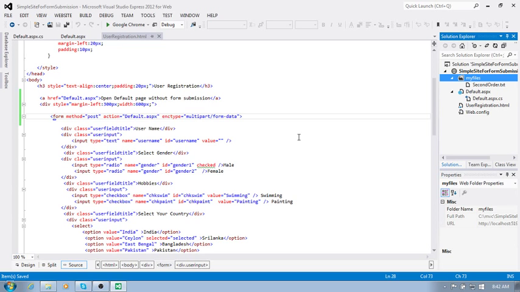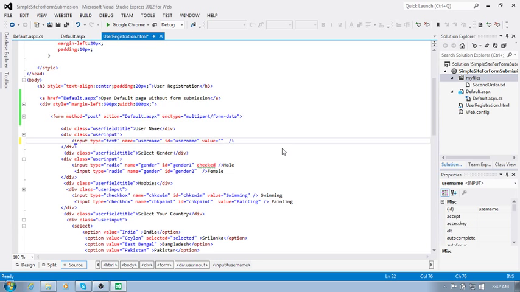Okay, whenever you are using input tags, certain restrictions you can also apply on them. For example, you take here input type equal to text. We have given name equal to username, ID is username, value is empty. But suppose you want to specify that only up to 10 characters should be entered, not more than 10. Therefore you can put maxlength equal to 10. Come to this point here, then write maxlength equal to, we set it as 10. More than 10 characters you can't enter here.